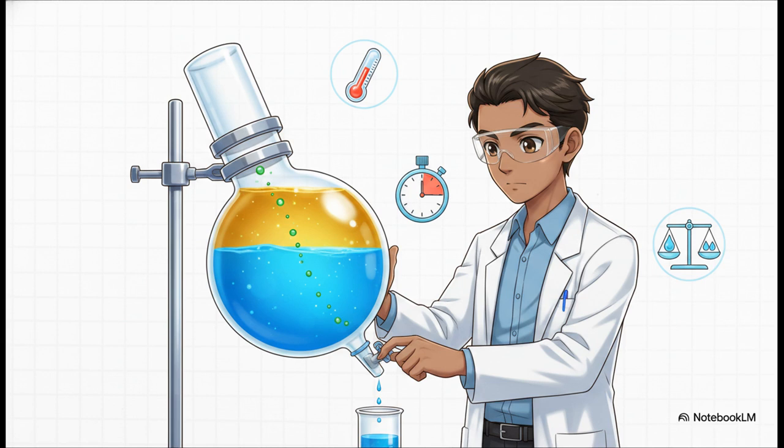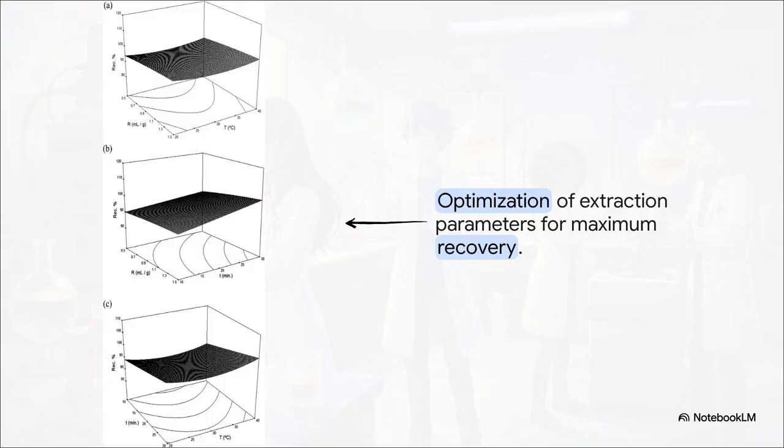The absolute peak extraction efficiency occurs exactly at an MSC solution to oil mass ratio of 0.97 milliliters per gram, a continuous mechanical stirring time of precisely 15.4 minutes, and an environmentally controlled extraction temperature of 29.7 degrees Celsius. These 3D response surface plots visually map out our optimized parameters, and they are basically chemical treasure maps. They beautifully demonstrate how these three variables, ratio, time, and temperature, interact and influence one another dynamically.